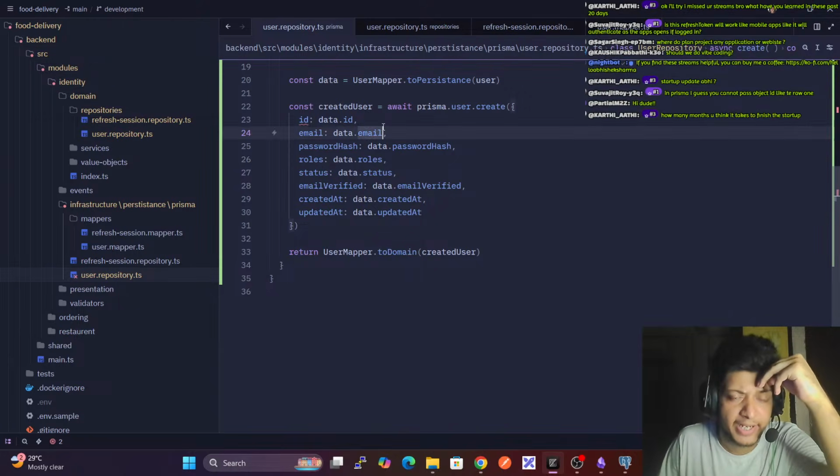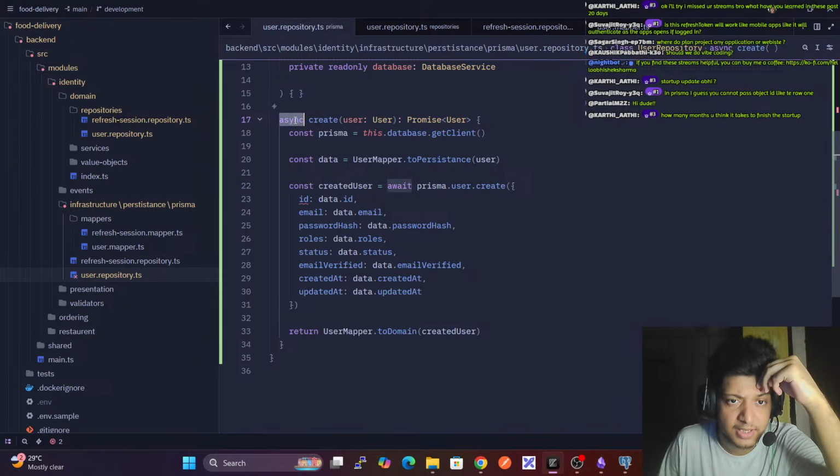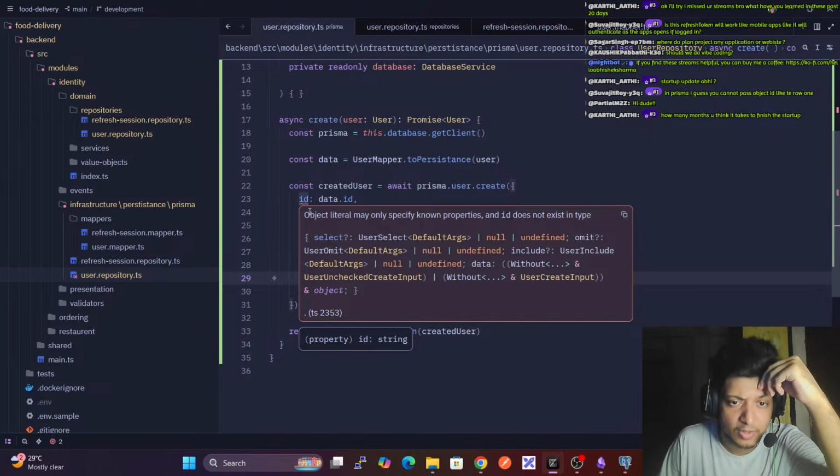ID, data.id. Wait, we are passing async here. Promise user. Okay. Then here prisma.user.create. Okay. We are passing this ID. Object literal may only specify known properties and ID does not exist in type.